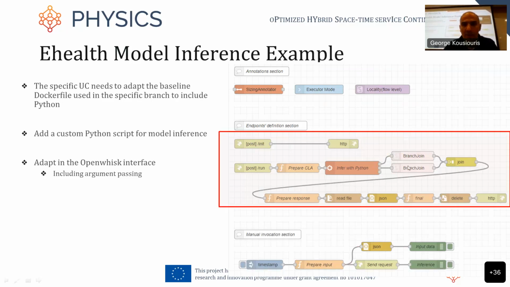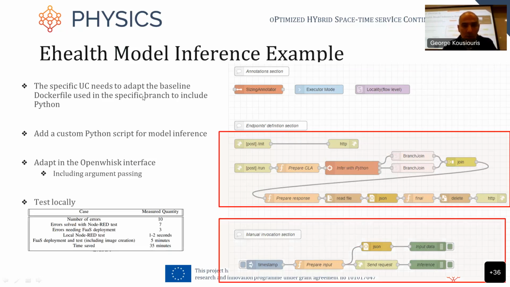And then they need to create a flow that actually adapts the execution to the OpenWhisk interface. So we see again the OpenWhisk skeleton interface and a couple of preparatory functions, then the execution of the main Python script, joining the result of standard output and standard error, and preparing the response to be given back to OpenWhisk and to the user. Also, they have the ability to test locally inside the Node-RED server. This is very important in order to save time.